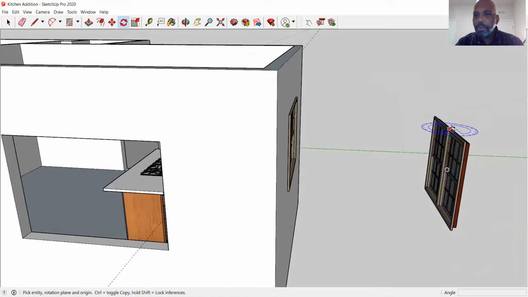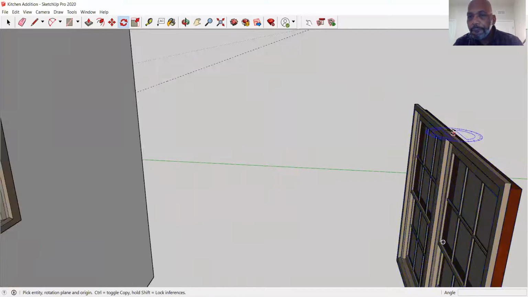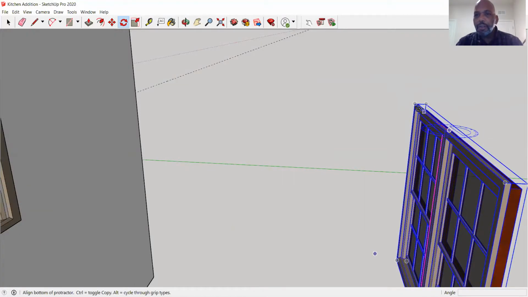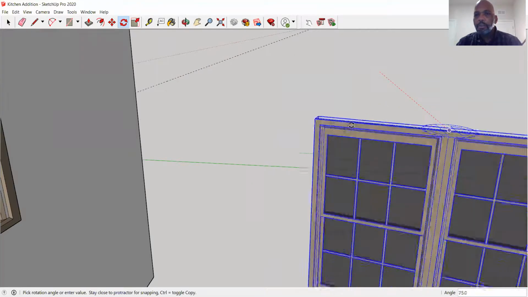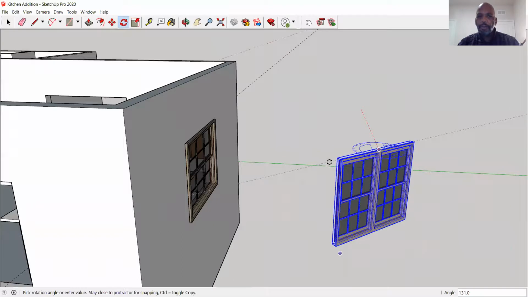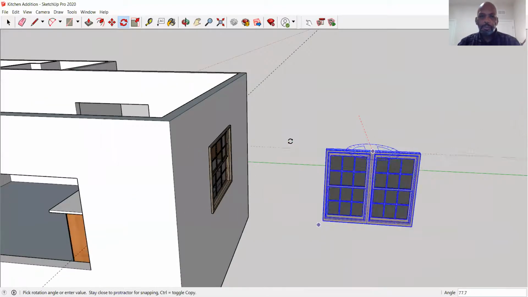Oh, let's try the top. Let's see if I have it now. Okay. On axis. And I'm going to rotate it like this, zoom out a little bit. There it is. Now it's on green axis.